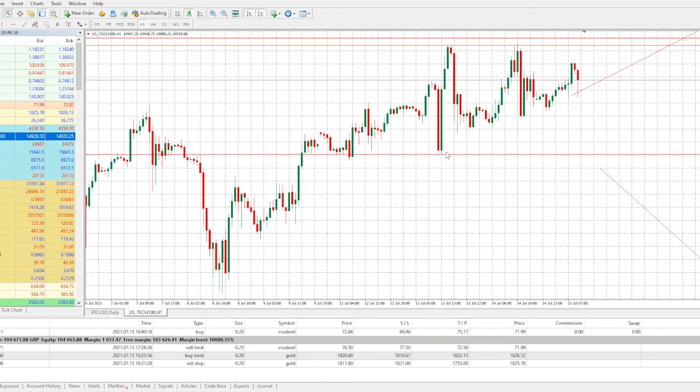Otherwise, it's ranging. The market is ranging between this high and this low down here. This is your support level on the 1 hour candles. This is your resistance level. We've got a tightening snake here. The high points are getting lower. The low points are getting higher. This range is narrowing. It's getting tighter and tighter. Pretty soon you're going to have a breakout one way or the other.